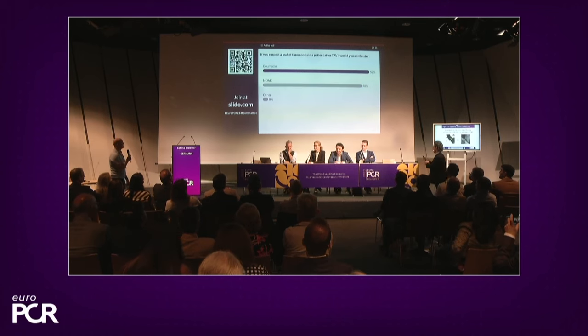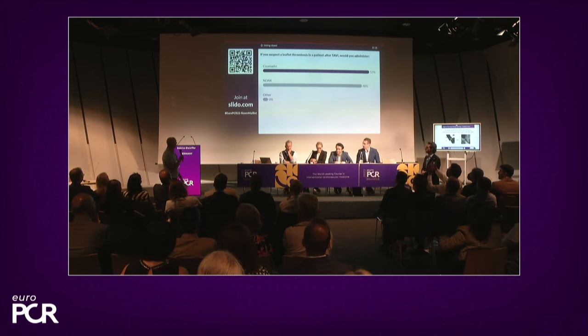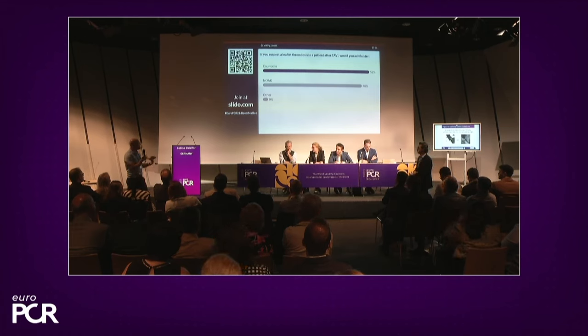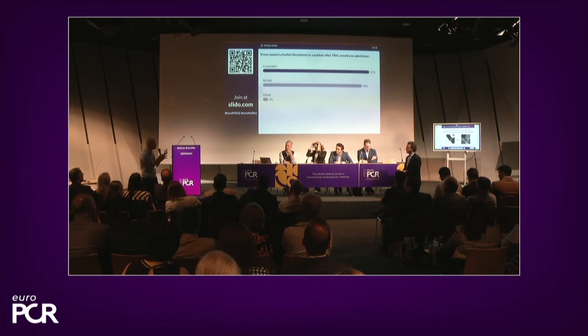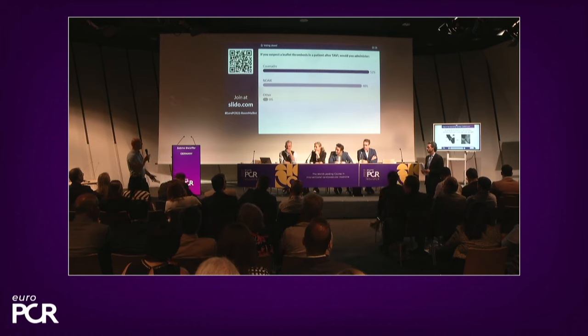50-50, interesting. Well, obviously, antiplatelets do not work in the context of leaflet thickening and leaflet thrombosis. So obviously, that message already got through the community, and rightfully so. I still am in doubt whether this leaflet thickening by itself is clinically relevant. Obviously, when it has an impact on gradients and you see a change in gradients occurring from early discharge to a couple of months later, okay, that would really trigger me. But otherwise, I don't know.